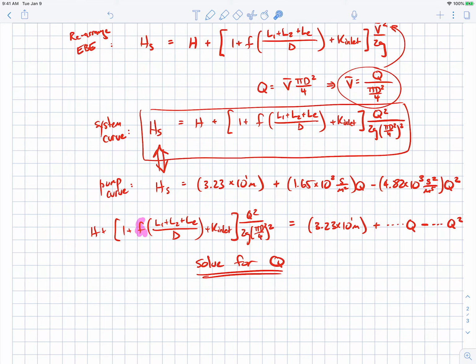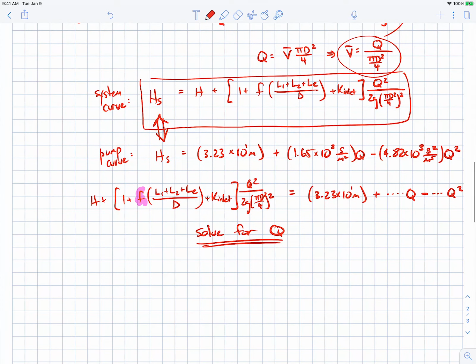But what we're going to do here is just make a simple assumption at the beginning. Let's just say that the flow is in the fully turbulent zone of the Moody plot. So assume fully turbulent, or it goes by different names, wholly turbulent or fully rough zone, so that the friction factor is only a function of the relative roughness. That means that the Reynolds number is large enough that it no longer is much of a factor.